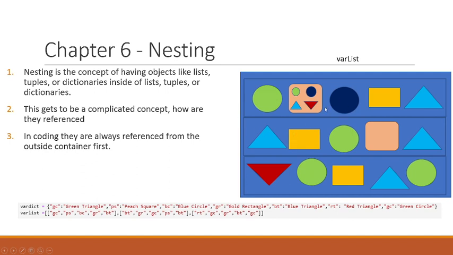But here's our variable list, and if you look at this right here, we actually have three lists inside of the outer list. There's the outer list, which contains 3 items, and then there are the 3 inner lists, which contain 5 items each. You could look at it like this: variable list is everything in this big box, and in this big box there are 3 individual list objects.